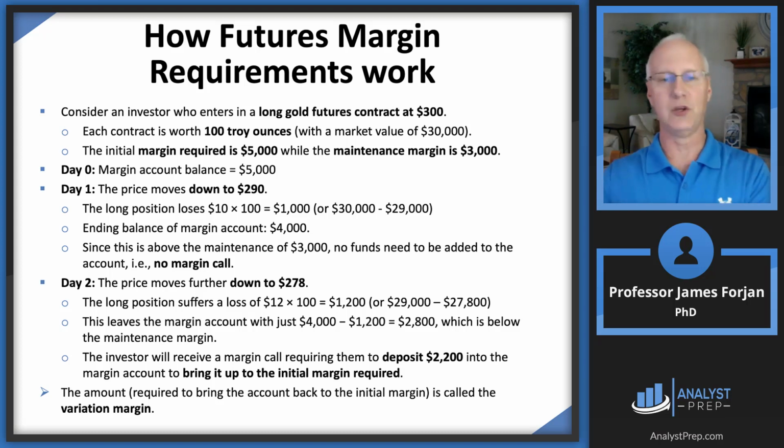Now we'll talk about this in a later slide. You don't have to continue suffering these losses like day one and day two and day three and day four. If you continue to lose, you can just say, you know what, I'm out. I'm tired of losing. And so you can take an offsetting position and you can get out of that contract.